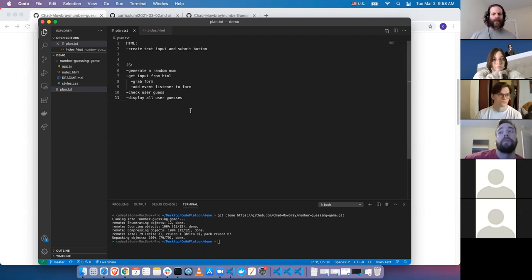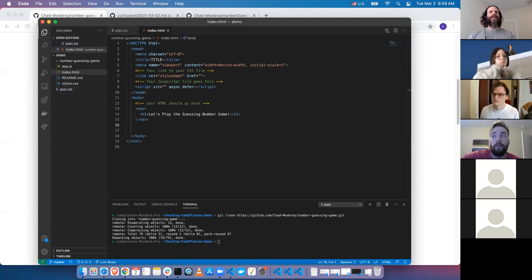All right, so I think this is probably a good outline. There's a question of what happens when they guess the right answer, or they're too high or too low. You can also display information there, but I think this is kind of the core functionality that we need. All right, so we have our plan for our HTML and our JavaScript. So let's go ahead and start writing that.